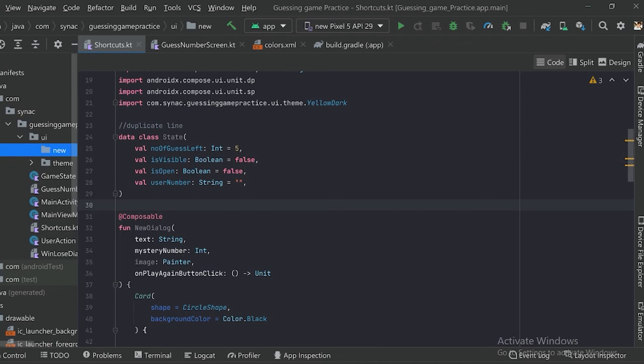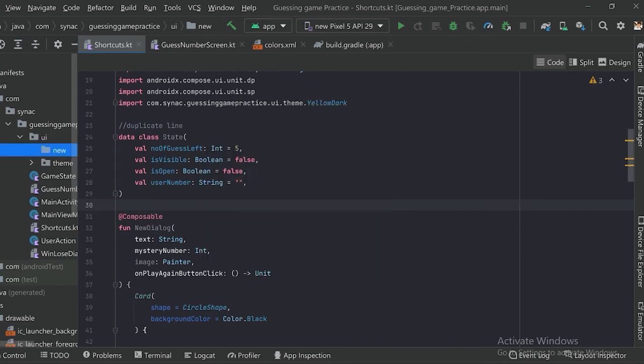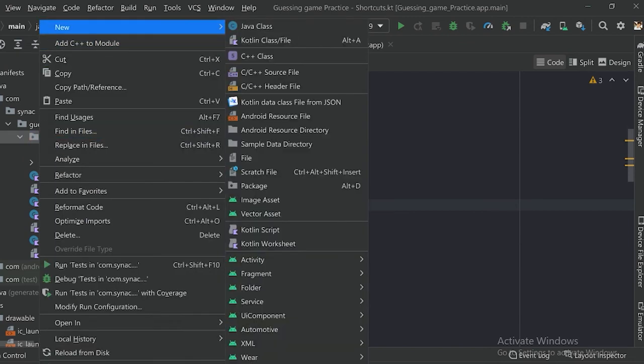I have used Alt A. By simply pressing Alt A, this new Kotlin file dialog box will show. And similarly, we need to create packages very frequently. Again we can assign the shortcut. I have assigned Alt plus D for my convenience.